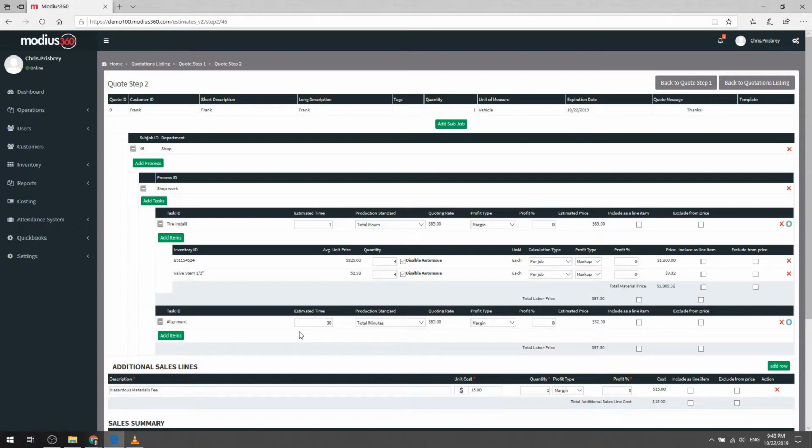They're going to say, okay, yep, I used 4 of these, and you know what? I went to use one of the valve stems, and it broke, or something went wrong, and so I actually ended up using 5 valve stems. And they're going to tell you how much time they took, and maybe they took an hour, maybe they took 2 hours. But now you're going to be able to look at that actual versus estimated time, and you're going to be able to see how your actual work compares. And so not only are you getting that estimate, it's also helped you to build this price.